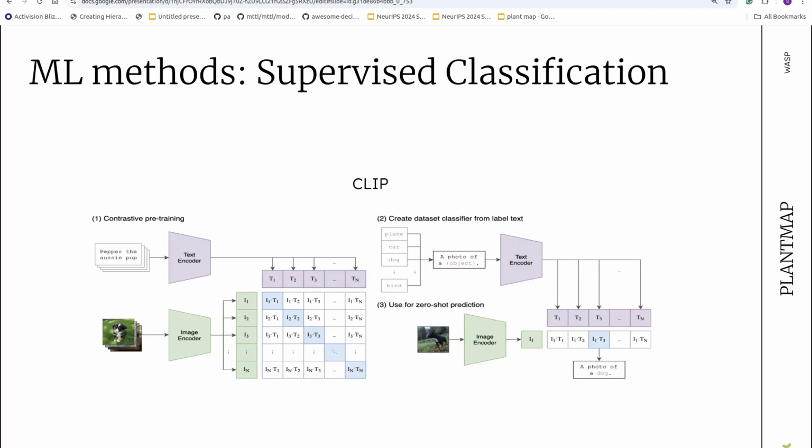It looks at similar and dissimilar samples and has a loss based on that. Eventually it learns to give you classes for an image you provide. It takes a text template as input, and eventually it fills in the masked part of that template, and we can use that as the label of the image. For example, this is a dog image, and the template was 'a photo of a', and it filled in the blank, so you know there's a dog. And we give the pre-segmented images to the model.